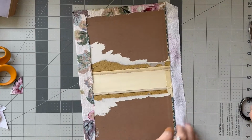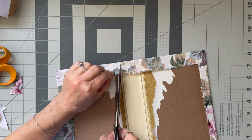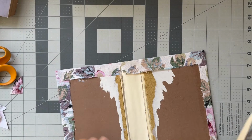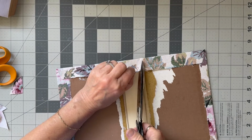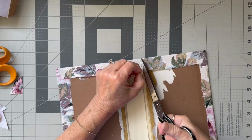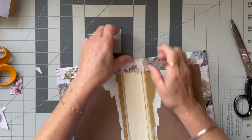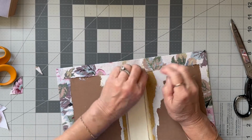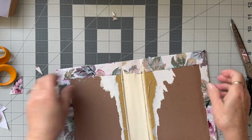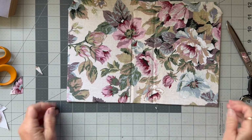Then I'm going to do a real naughty thing with my sewing scissors and cut while there's glue, but I'm just going to cut a bit of a V here like that, and here. Just careful not to take it up too far, but it just prevents too much bulk in that area. And then pull that down and that down. Ooh, getting a bit sticky. So that's that edge done, and it looks nice and neat.